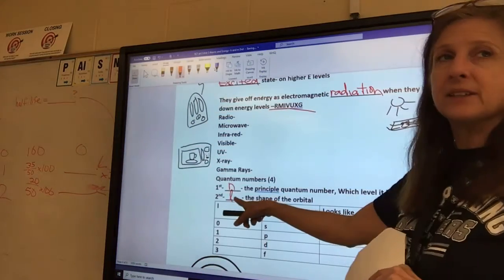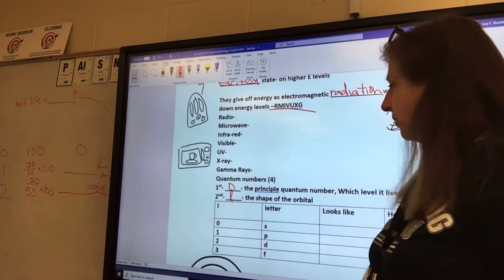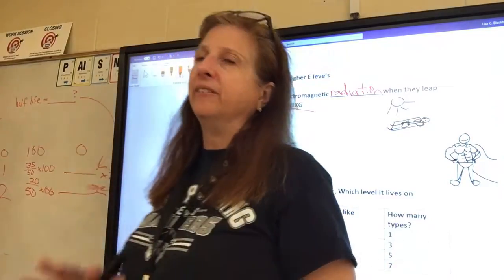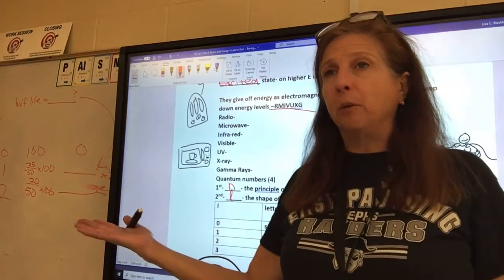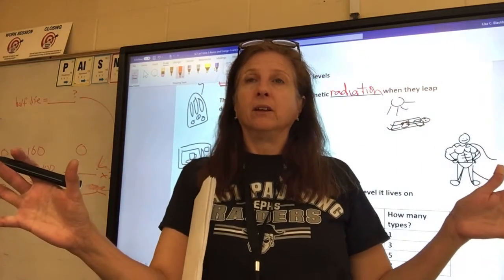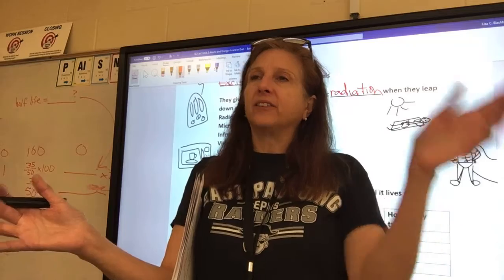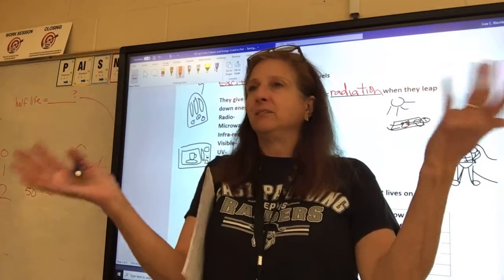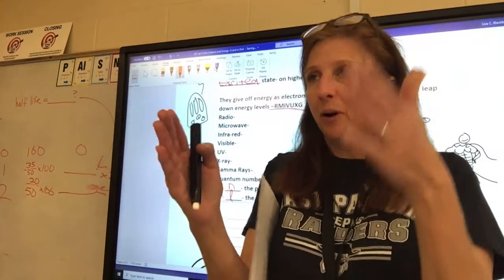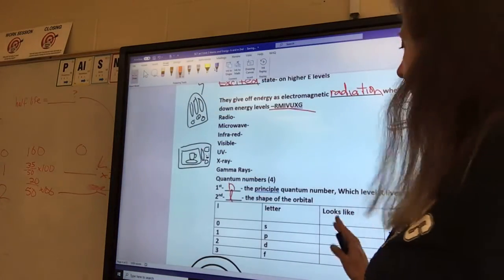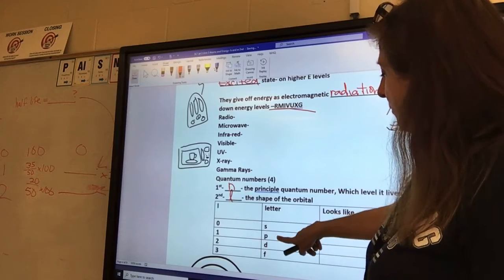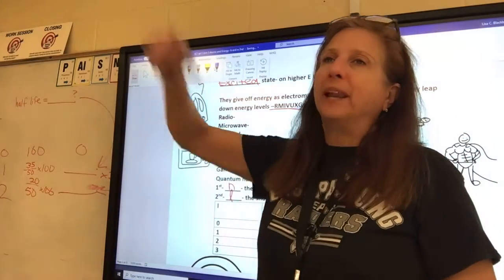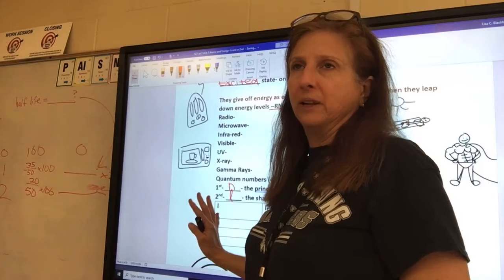All right, so the second one is the L, and it tells the shape of the orbital. The orbitals come in different shapes, and some of them are more attractive to an electron to live in than others. Just like you. If you were getting an apartment, you would rather have the nice apartment that's got lots of bedrooms, a walk-in shower, a hot tub on the deck, and a walk-in closet. You want the good apartment, right? Well, the electrons are the same way, and they like them in this order. They like S better than P, better than D, better than F. Nobody wants F. So sometimes electrons will hop up an extra level just to get a better looking apartment.